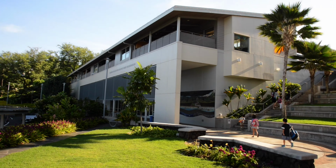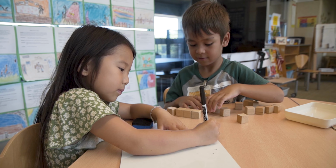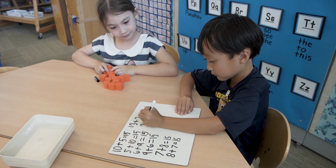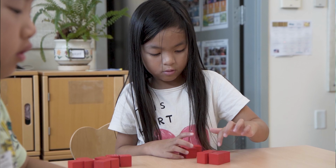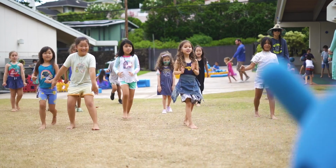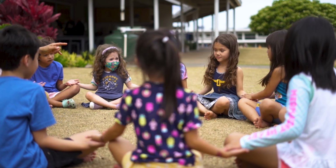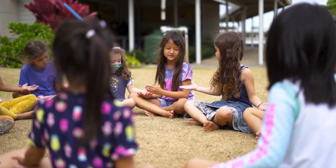Every opportunity is laid out in front of you as a kindergartner. The way in which we teach is much more of an investigation and exploration of concepts and skills, and the opportunity there to just figure things out. And in that figuring out, coming to find a little bit more about who you are, getting to know different people, making lots of new friends, and establishing skills and friendships that will hopefully last a lifetime.